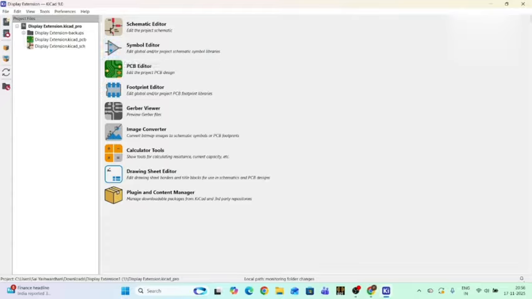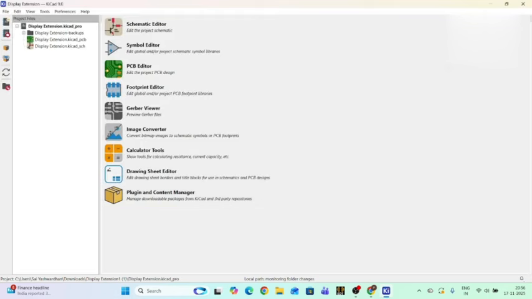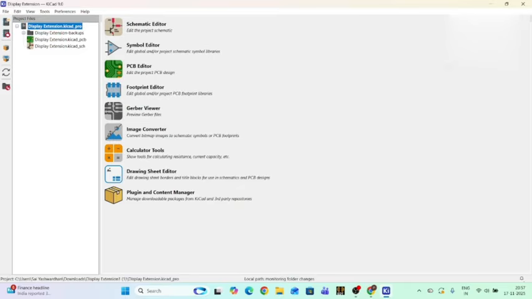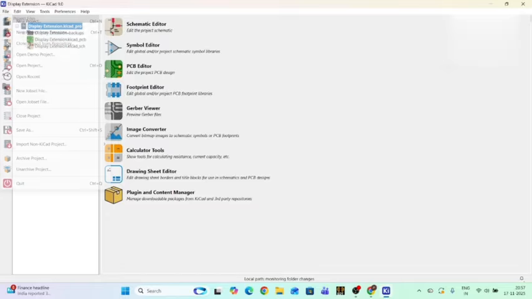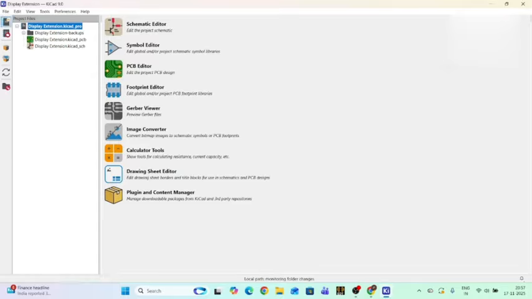As I worked with some KiCad projects in the past, they are displaying here. As I don't want it, I can just click on fresh new project. It will ask me for the space where I want to do it, but you can just close it. Let me just go here, and I click on this and close the file.